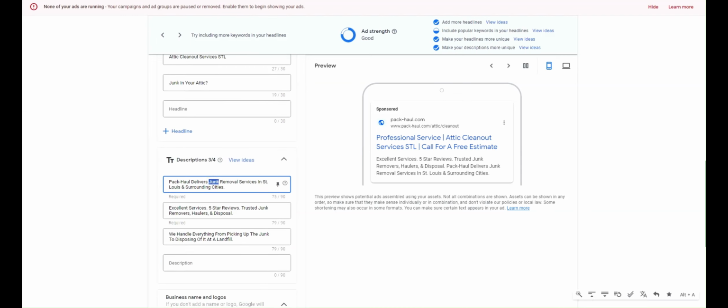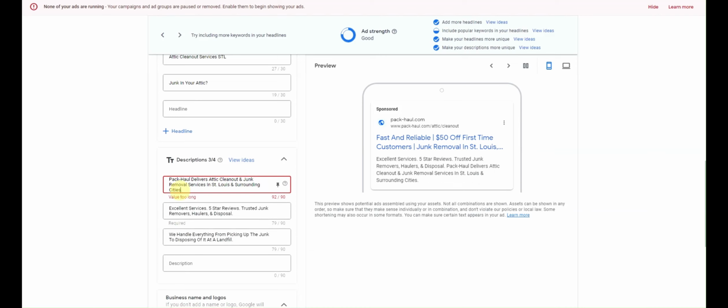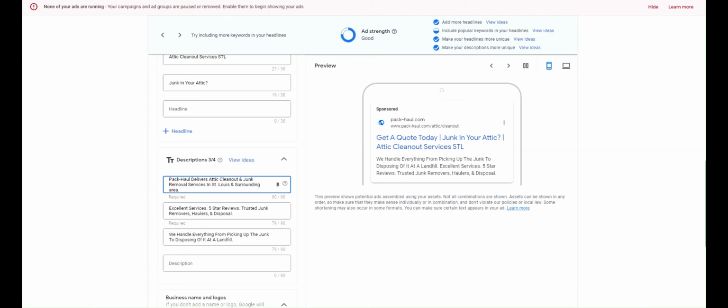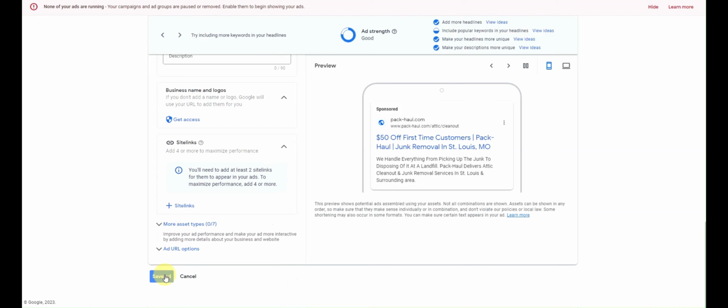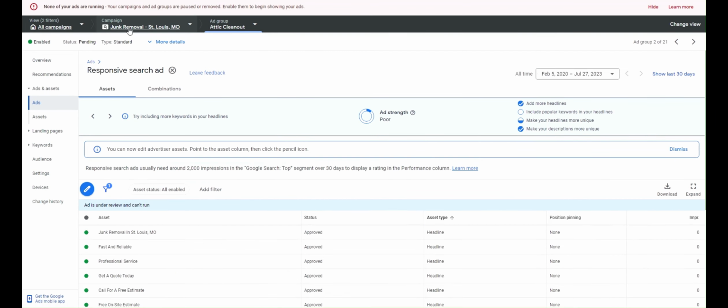And then we'll switch junk with attic clean out and junk. Oh, so we can fit that in. Perfect. All right. And St. Louis and the surrounding area. Awesome. So then we'll go back to campaigns.